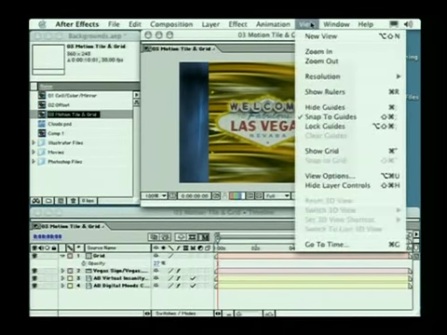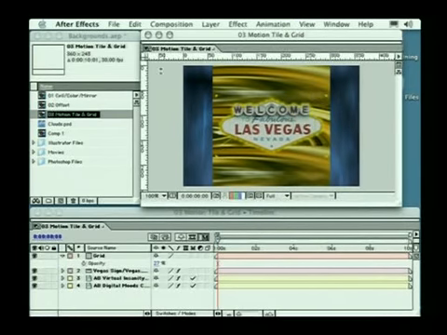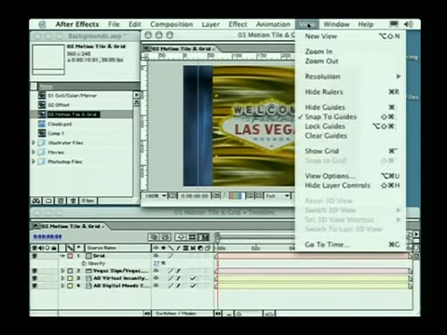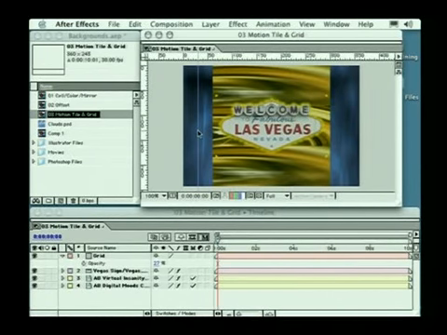If I come back and now go to View, you see we have the option to show rulers, which will appear around the outside of our comp window, exactly the same as you would see in Photoshop, Illustrator, InDesign, packages like that. And from there, if we click in either of the rulers, we can obviously drag out a guide onto the page to a specific pixel location, and wherever we drop that, that will then remain. Now you can pick it up and drag it to different points, which is easy enough to do, or if you want to lock them, just simply go back to the View menu here, and go down and say Lock Guides. And once that's done, I can't now roll over that guide and pick it up.